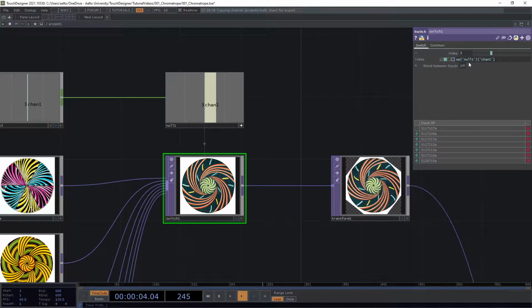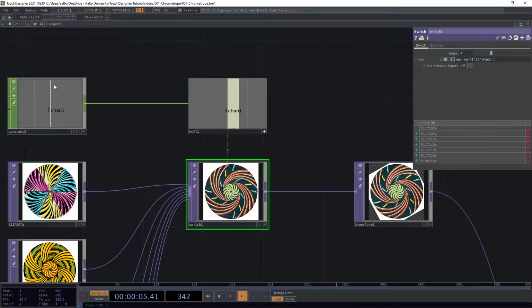If I click the plus, I can see what the expression is. And this is what it looks like. This is how you refer to different objects and different channels in TouchDesigner. There's this special keyword called op, meaning operator. It's saying, okay, find in the network an operator called null1. So it's right here. And from that null1, use a channel. You notice that these are in square brackets. So square brackets show you that it's talking about channels. So find a channel from null1 called chan1, and then connect that value to the index.